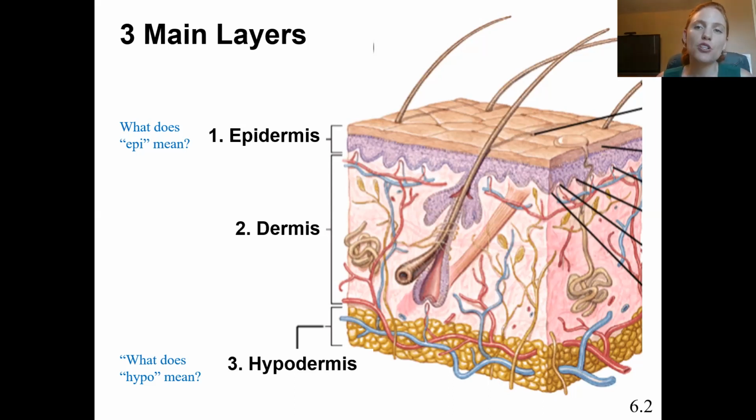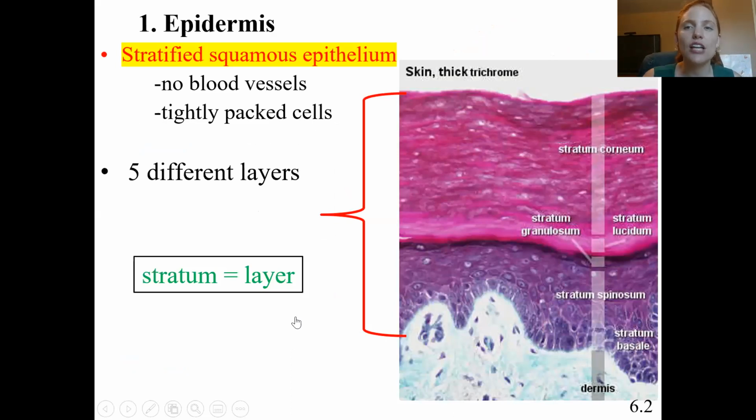Okay, the hypodermis is sometimes referred to as the subcutaneous level because technically a lot of textbooks do not include the hypodermis with the skin, but for me, I'm going to group them together. So epidermis on the top, dermis in the middle, hypodermis underneath, like the subfloor underground. Okay, so what this little lecture piece is going to be mostly concerned with is looking at that epidermis and identifying the 5 different layers of the epidermis.